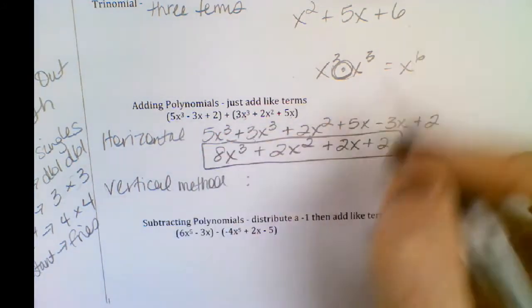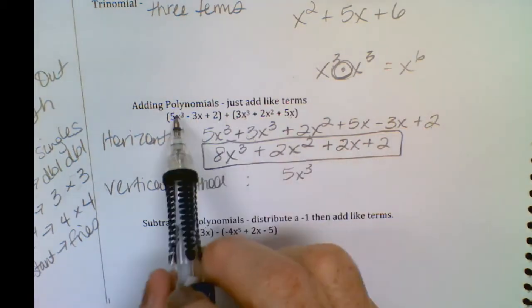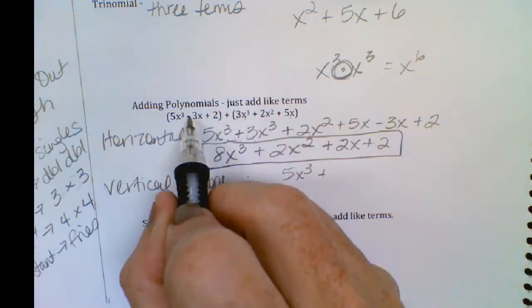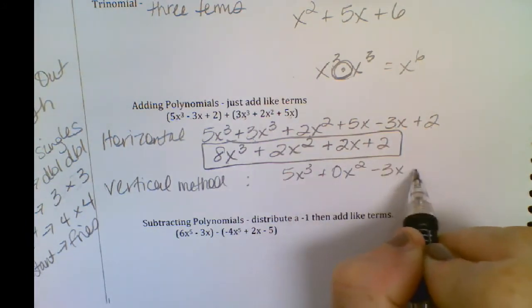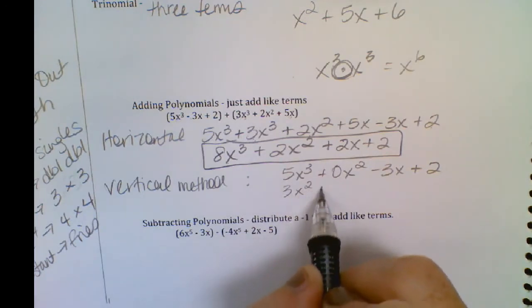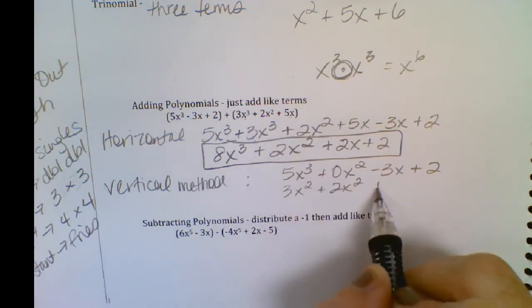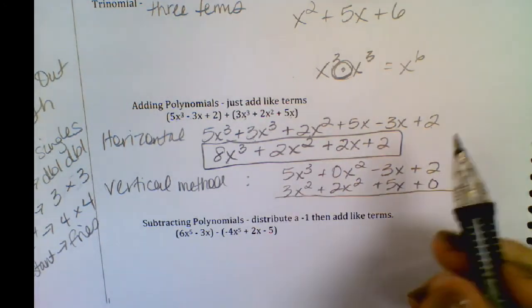Okay. So if we were to write out what we had, 5x cubed, and I'm going to put a little space saver in here. In this first one, I don't have any x squareds, but I'm going to put a 0 there just to help it along. Okay, and then I've got 3x cubed, 2x squared, and 5x. And I don't have a constant, so I'm going to put that there to add that along.